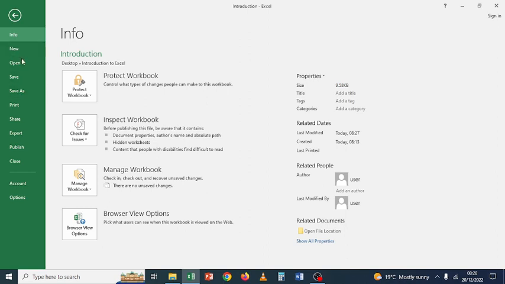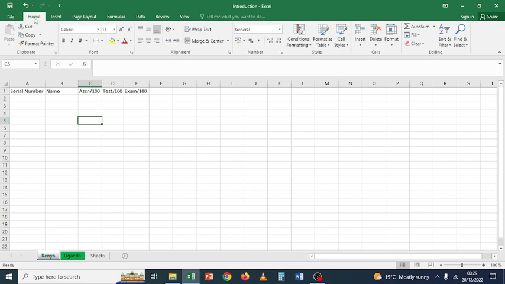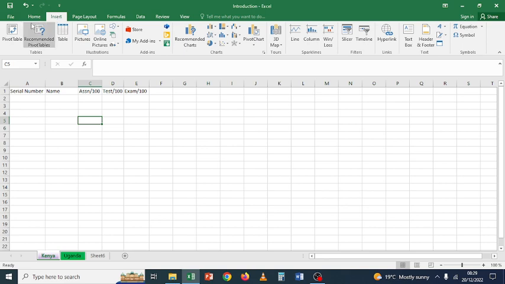Yes, so that is what we can get in a file. We can also print, we can share, we can export, publish, we can even close, and many others. Okay, let's go back here. Then whenever you open Excel, the tab which is active is home, and what you see here, this is the ribbon for home. Then you can go to insert. You can insert pivot table, recommended pivot table, tables, pictures, online pictures. We can insert charts. We can insert spark lines, filters, links, text, symbols, etc, etc.